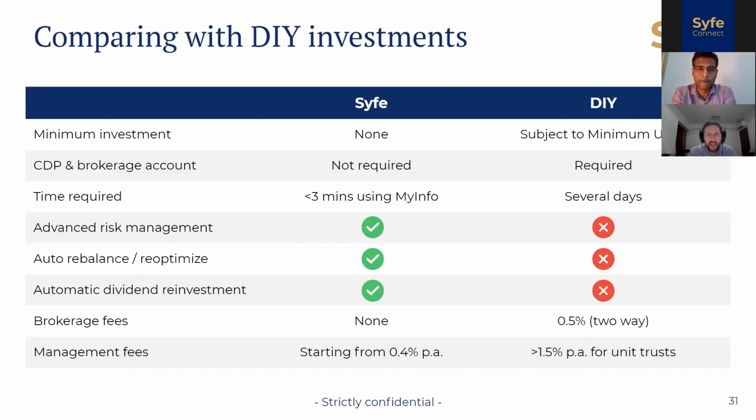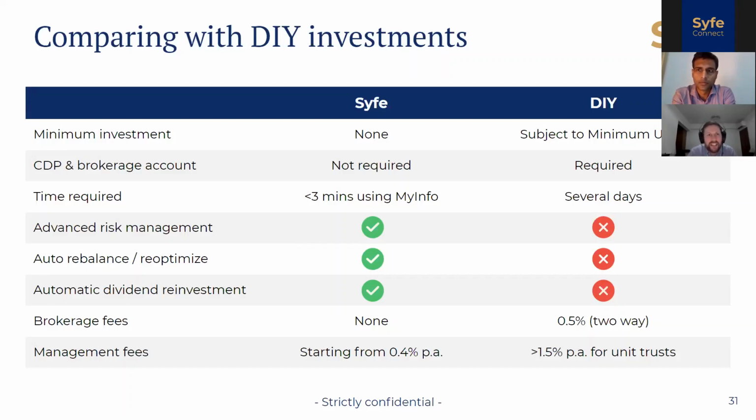With S.A.R.T, as seen from the different platforms on app or online, we can onboard instantaneously or almost instantaneously. So, you know, 3 minutes, I think, is pretty good in terms of onboarding. And if you've got your details registered with MyInfo, you don't even have to enter any personal details. You can just click on MyInfo and your personal details will be uploaded for you onto our platform.